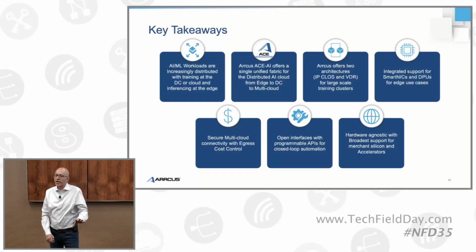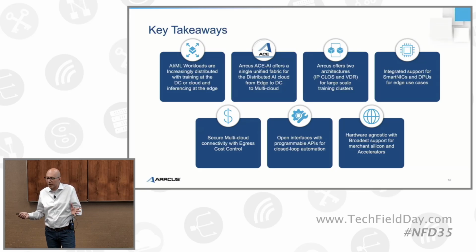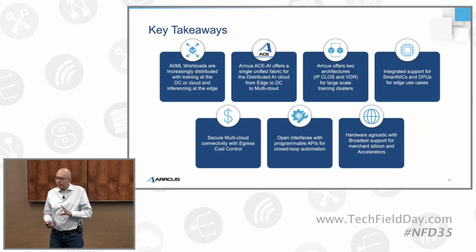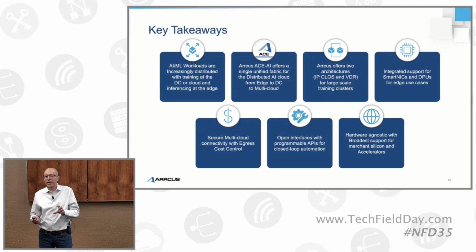All right, thank you so much. So just to wrap it all up, the key takeaways are we are addressing the world of distributed AI with our next generation networking solution that takes into account data center networking for training, edge compute networking for inferencing models, and then seamlessly tying all this together with our multi-cloud capability. This is sort of a fabric approach that we have.